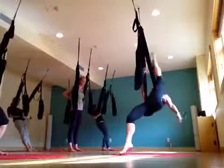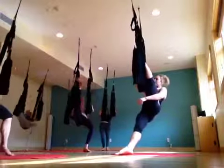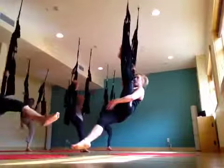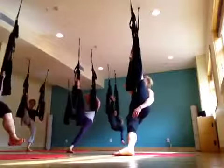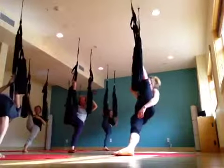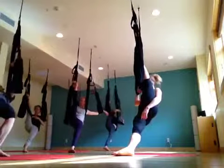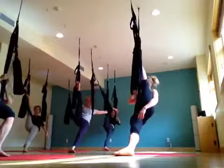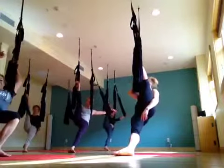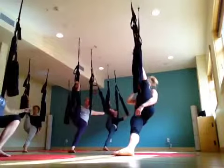Now we're going to lean back. We're going to hook our right leg around just one side and swing it. You have to lean back a lot. Hook your right leg. As soon as you hook, you're going to just let your foot float out to 3 o'clock. We're sitting up with the left side of the swing coming up into our armpit. Let it slide into your armpit. Now what you do is drop your hips, and that will happen. Keep your arms down, because your anchor is around your underarms.